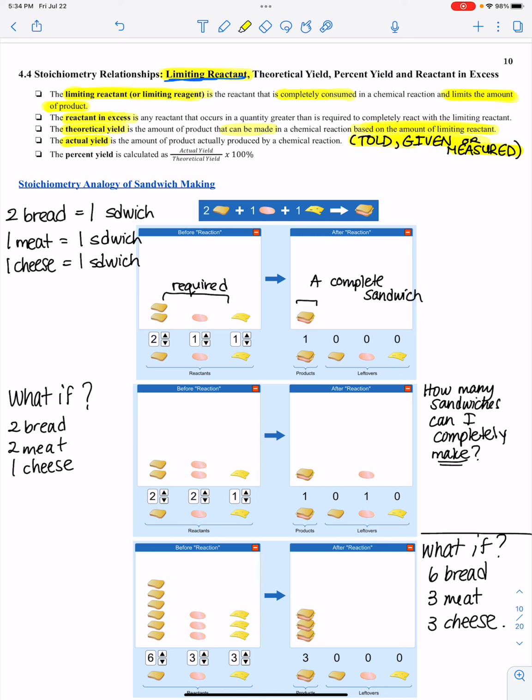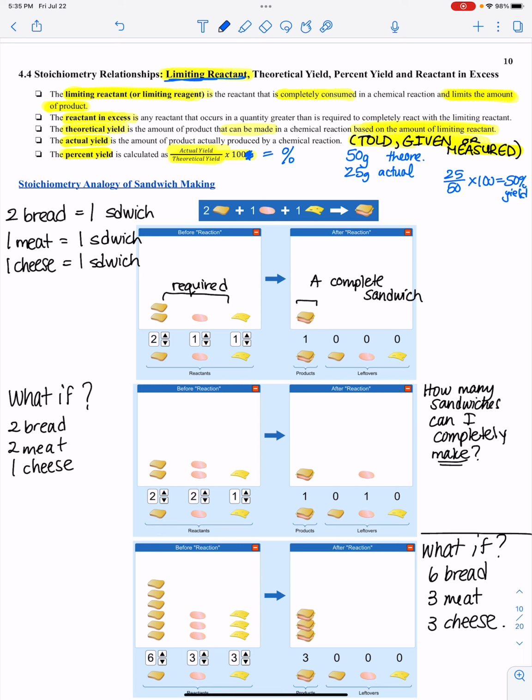And now that I know what actual yield and theoretical yield are, you could do something called percent yield, which is calculated as actual divided by theoretical times 100. I'm going to say 100, not 100%. And that's going to give me my percent yield. So let's say I was supposed to get 50 grams as my theoretical, and I actually get 25 grams. Like I find out that in my reaction mixture, I only get 25 grams of my product. My percentage would be 25 over 50 times 100. That's 50% yield. Just as a quick little random calculation.